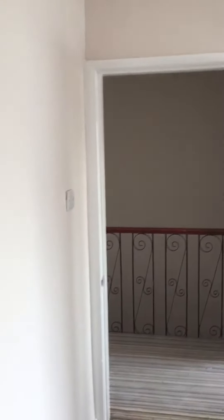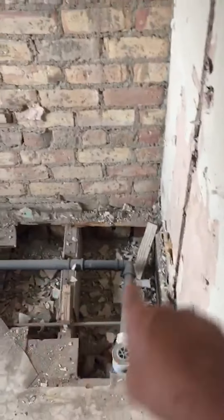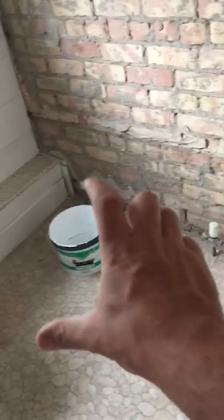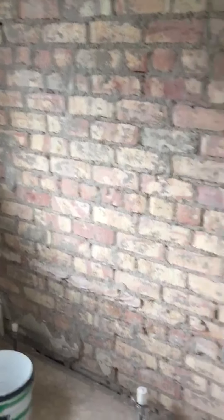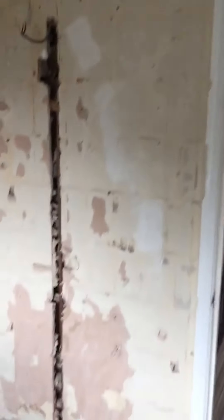In the bathroom, we're putting a bath in here — where the shower was, we're now going to put a bath all the way along there. We started taking the tiles off and, as you can see, the whole wall came off. So we're going to replaster that, get it ready for tiling, and then obviously the bath and this whole wall will get tiled. The electric shower that was on there will go back on. It gives us a nice blank canvas to get the wall nice and straight ready for the bath and tiles.